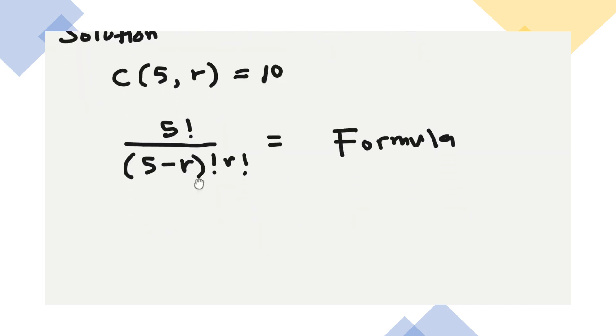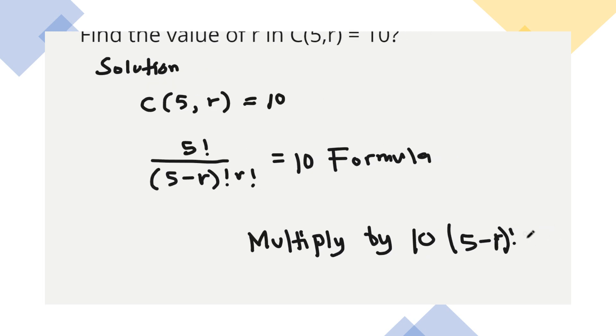Next, all you need to do, we are looking for the value of R, diba? So ang gagawin mo, ilagay mo na yan sa equal, na-forgot natin yung 10, sorry. So equals to 10 yan. Yan, so para makuha mo yan, you need to multiply. Yung next step mo is to multiply. Multiply by, yung equation na yan, i-multiply mo yung 10, i-multiply mo yan sa (5-R) factorial R factorial. Yan, para matransfer mo itong denominator mo sa right side. Yan yung sinasabi niya, kaya mo sya i-multiply, i-move mo yan dyan. Alright, naintindihan?